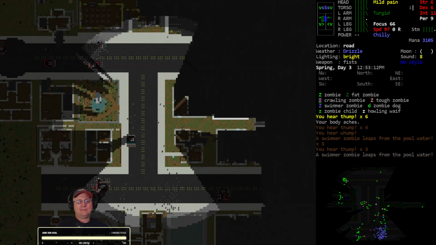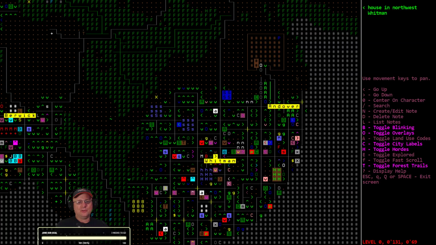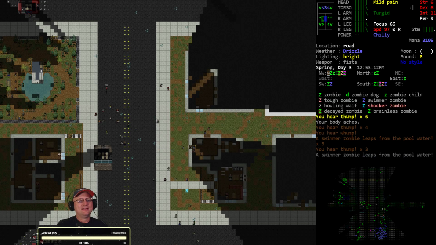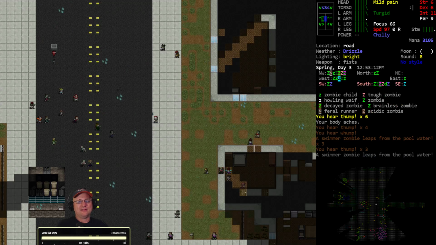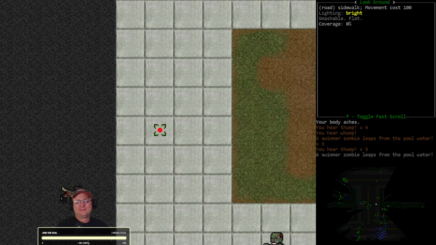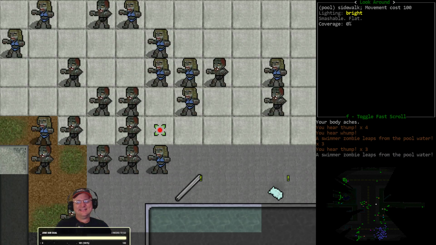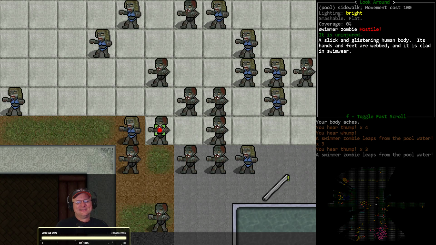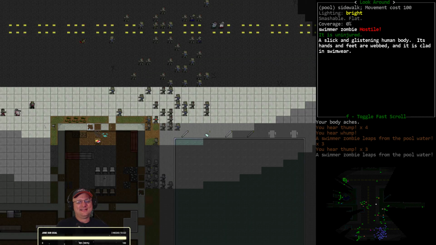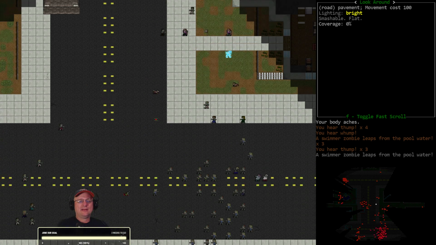Oh, that's right. I'm right near the school. There's gonna be a ton of child zombies. Well, no, I'm actually pretty far from the damn school. That's an awful lot of child zombies. I wonder if the whole area is infested because they've wandered out of the two schools. Remember I mentioned the pool was gonna have a lot of zombies? Yeah. That's not even all of them. They're probably still coming out of the water.